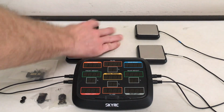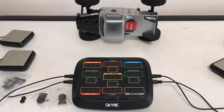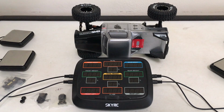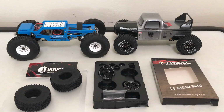So let's see if it can still stand on its side with those limiter straps. And it looks like it can. Awesome, sweet. So I think you know what time it is. It's time to look at some alternate wheels and tires.